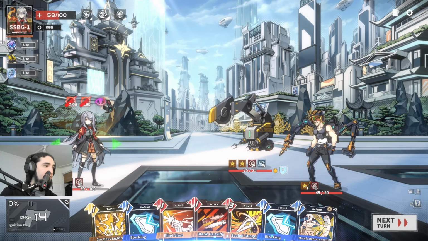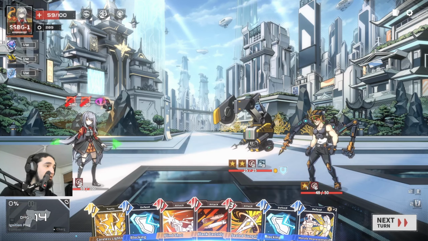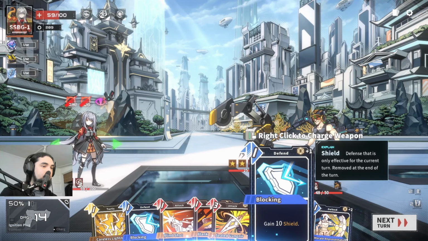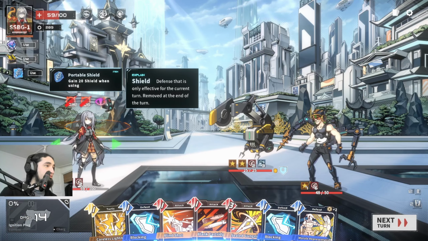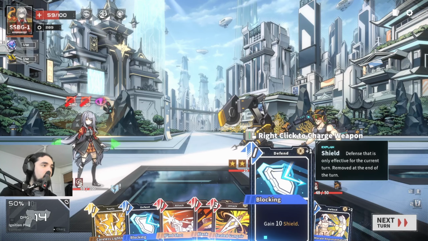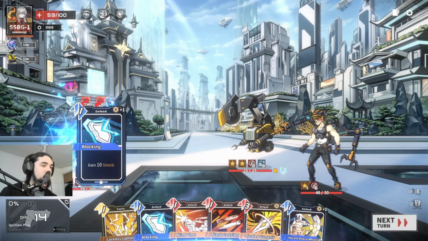Okay, what do we have? What are they doing? They are attacking with a lot of damage. Can they block everything? 14, 30. Nope, so let's use one of the shields. Let's use the shield. There. Oh, let's block once more.